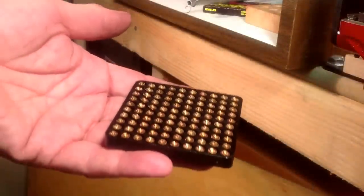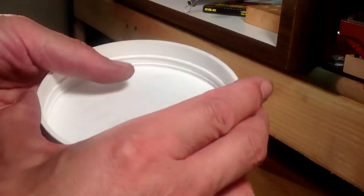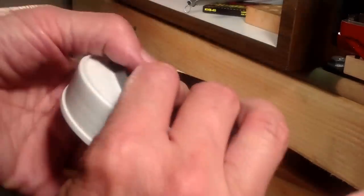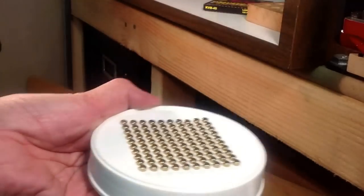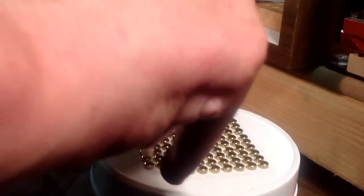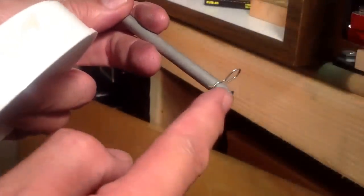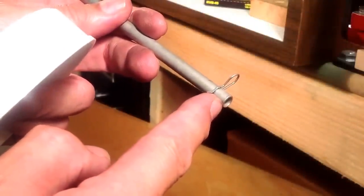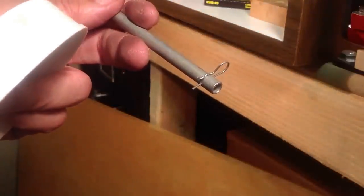Now, it's so nice of Tula to put their primers in this configuration in the boxes, so that you put a flipper tray over it, and then there they are, all ready to load into your primer tube. So here's our primer tube, and you see we go ahead and pick them up. Doesn't take long to load a primer tube, as you see there. Now the RCBS bench primer tool will take Dillon primer tubes. Just make sure you have a bare end on it to go into the RCBS primer tool, as you'll see.